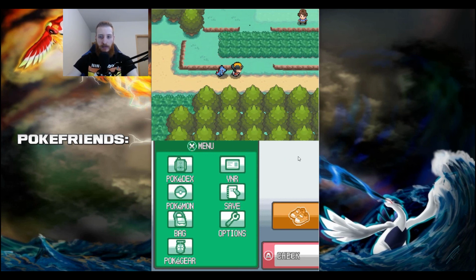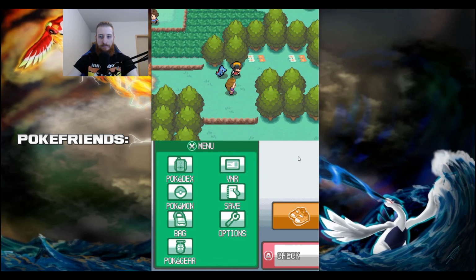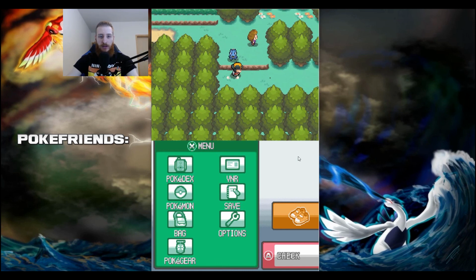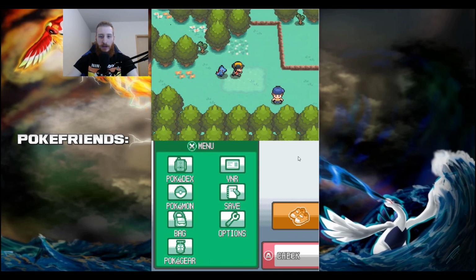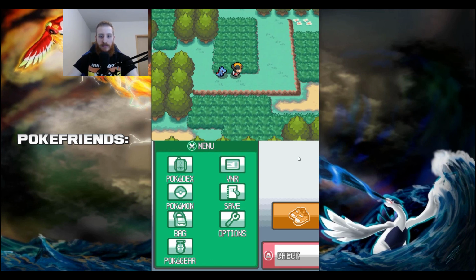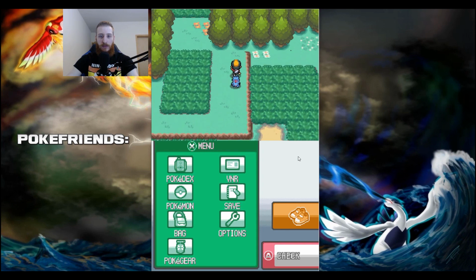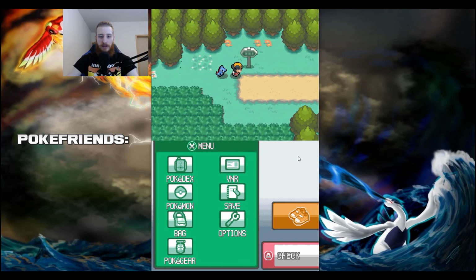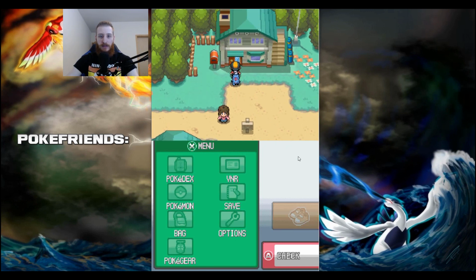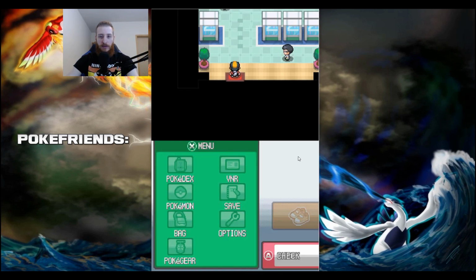Back through Route 29 we go. Back home we go. It's alright, Mom. I was just kidding. I'm back home now. Can you do my laundry, please? Maybe give me some money and food. Ho ho ho. Almost jumped off the ledge. Let's get back to Newbark Town. Here we go. So, yeah, that dude stole your Pokemon, right, Professor Elm?